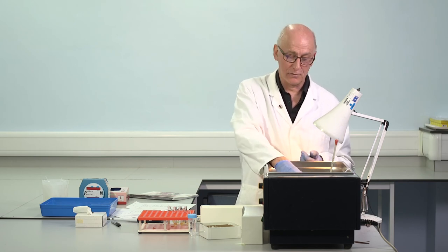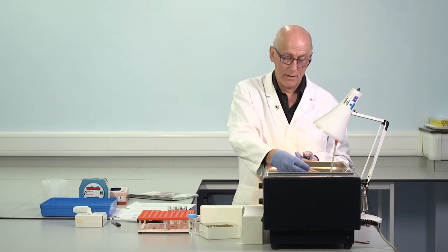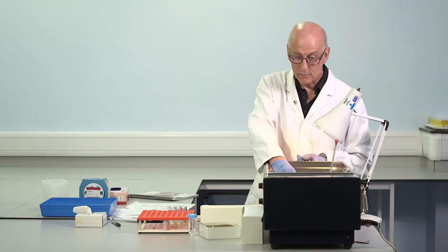And the same problem occurs with factor XI. Mild deficiency masked by acute phase response, high level of factor VIII. So again, we have to be careful not to overinterpret APTT.